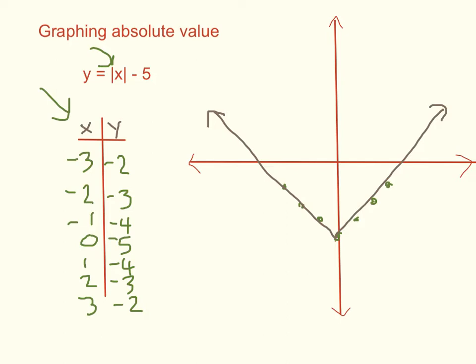Don't forget to label it: y equals the absolute value of x minus 5. Now when you're writing out the absolute value, make sure that your absolute value bars do not look like ones. In order to achieve this, you can make them extend further, as you see up here in the typed version. Make sure they go nice and tall, so that they're not mistaken for ones when you're checking your work or when we're looking at your work.